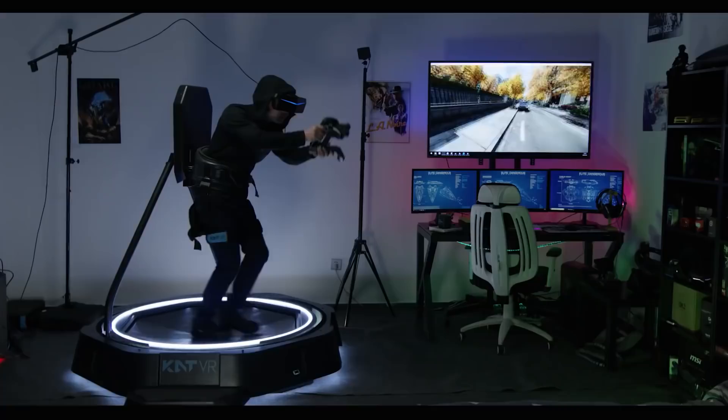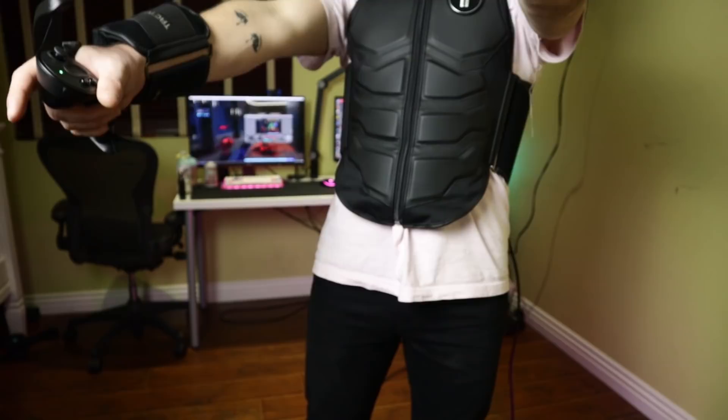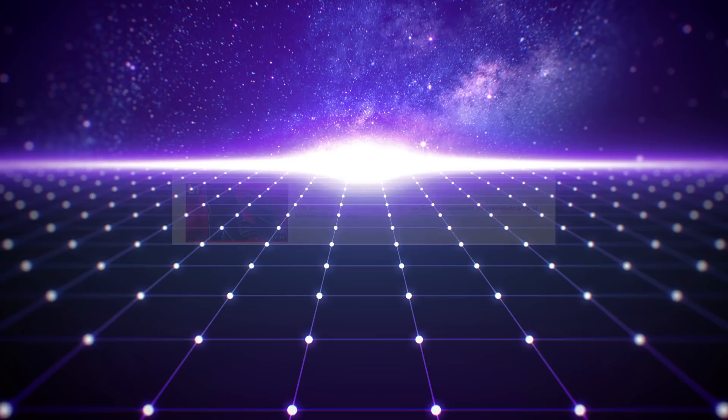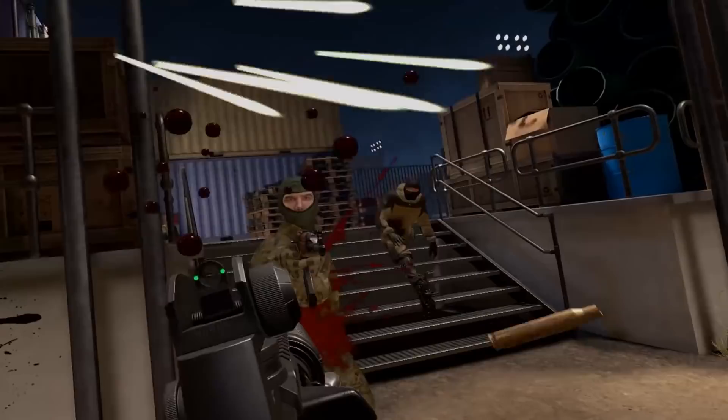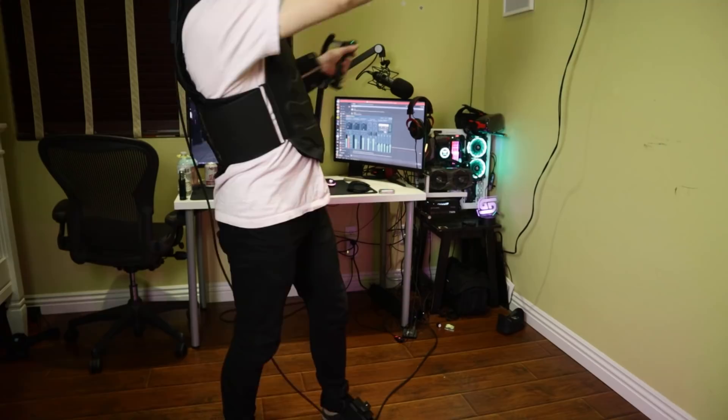There have been some very weird devices over the past few decades related to virtual reality. Today we're tackling one that I've been extremely excited about: a haptic suit. So buckle up, because this is about to get virtually odd. We all have a basic idea of what a haptic suit is supposed to be. We see it in Ready Player One, I've talked about it a bunch, and it's easy to imagine what it's supposed to do. You wear a thing, something happens in-game like you get punched or shot by an enemy, and you feel it. It's just an easy next step for virtual reality as a whole.